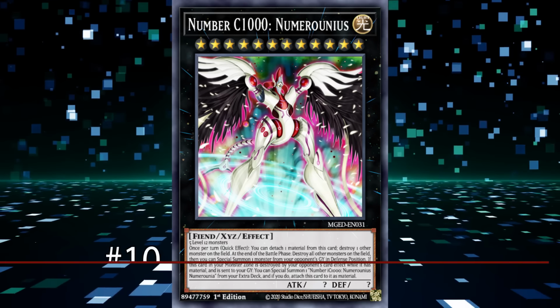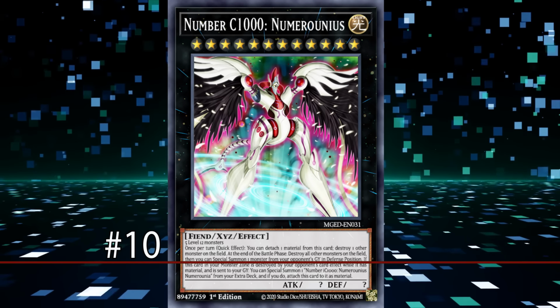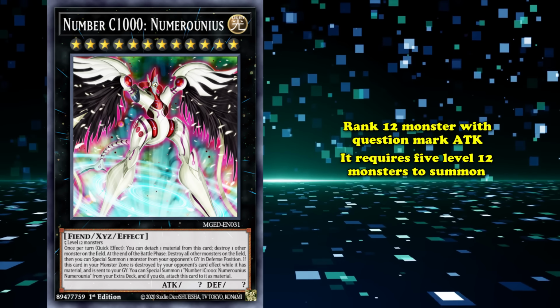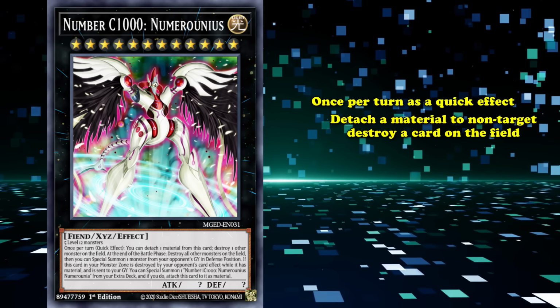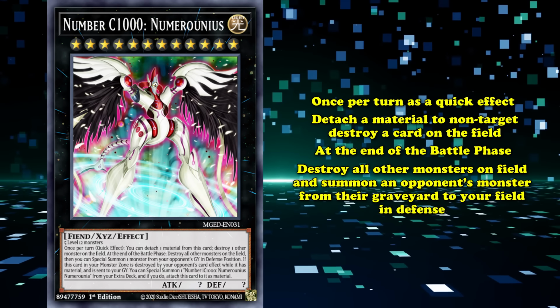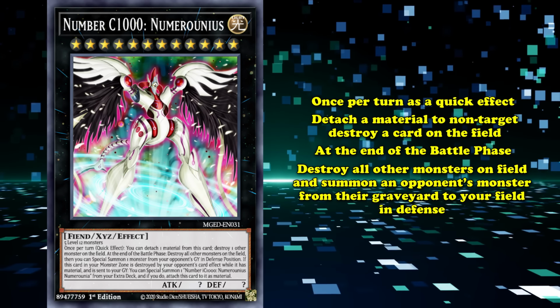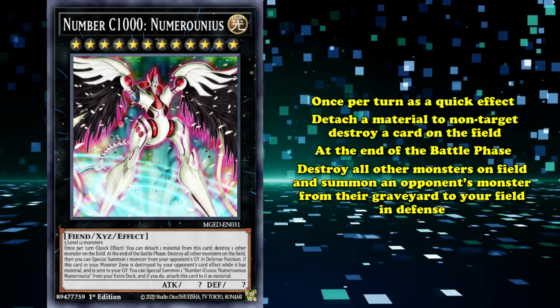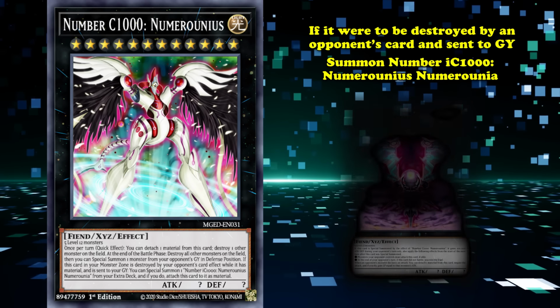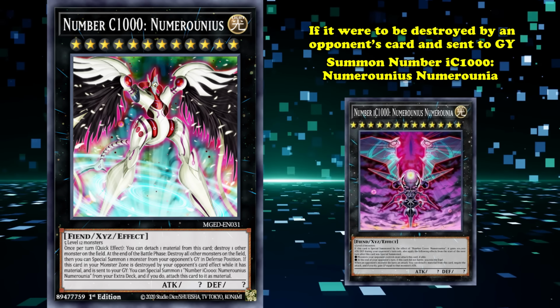And at number 10, we have C1000 Numerounius. This rank 12 monster with question mark attack requires 5 level 12 monsters to be summoned. Once per turn as a quick effect, it can detach material to non-target destroy a card in the field. Also, at the end of the battle phase, it destroys all other monsters in the field, and summons an opponent's monster from the graveyard to your field in defense position. Lastly, if it were destroyed by an opponent's card and sent to the graveyard, it will summon number IC1000 Numeronia from your extra deck.